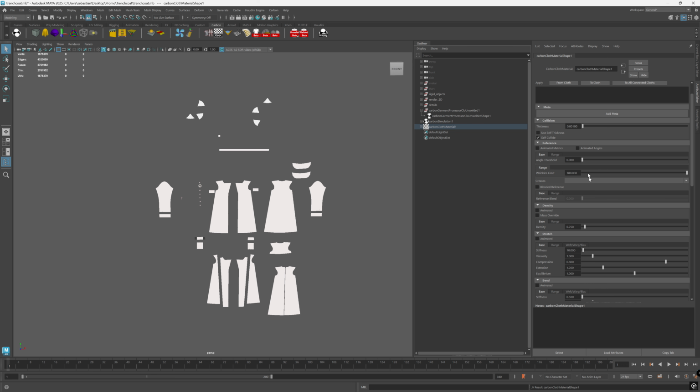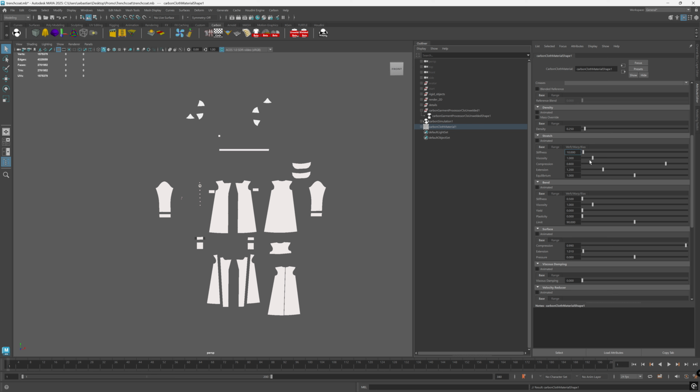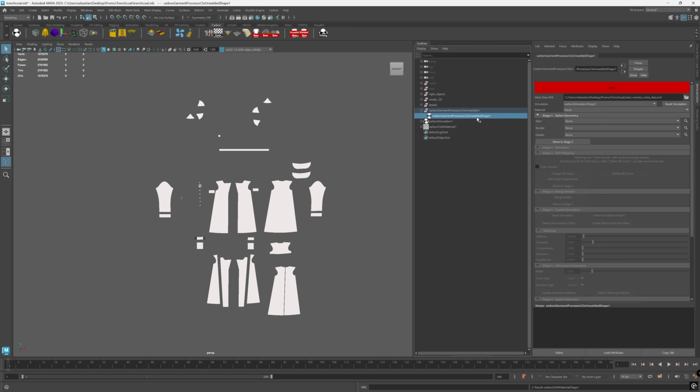Similar to the scene length scale, thickness is per default set, assuming that your scene is in meters. So 0.001 meters will be 1 millimeter. As we already said, the scene is set up in centimeters. So let's just delete 2 zeros and we have a thickness of 0.1 scene units in centimeters, so 1 millimeter. Also, I'd like to increase the stretch stiffness to 100 and change the stretch and the bend viscosity to 2. Back to the garment processor and material select.